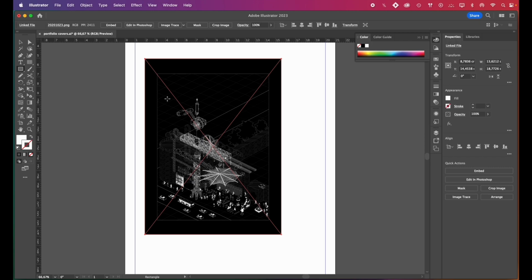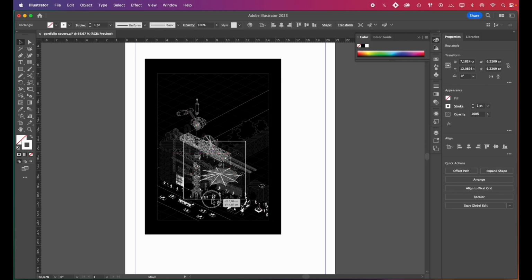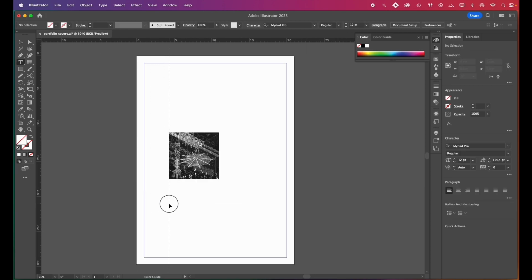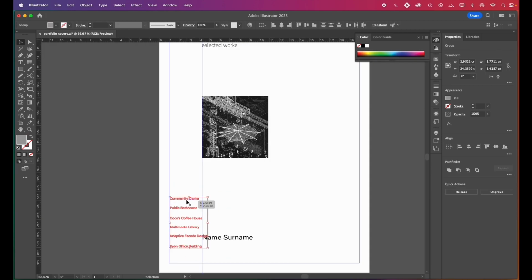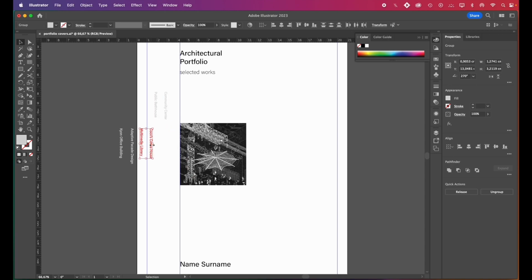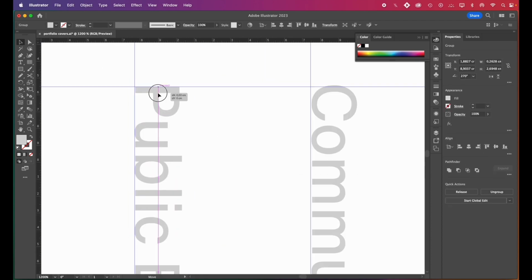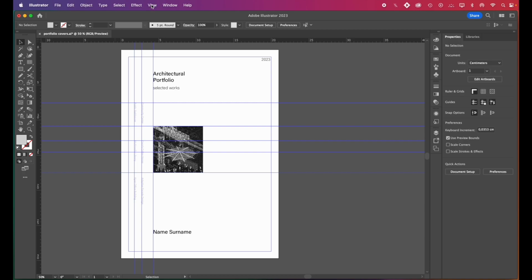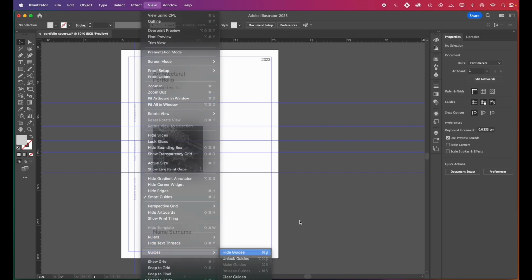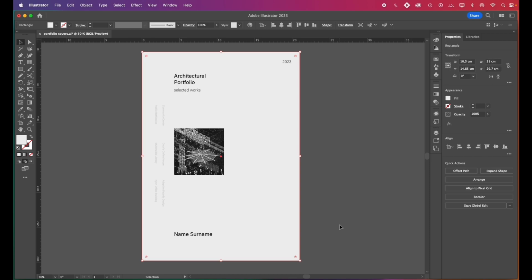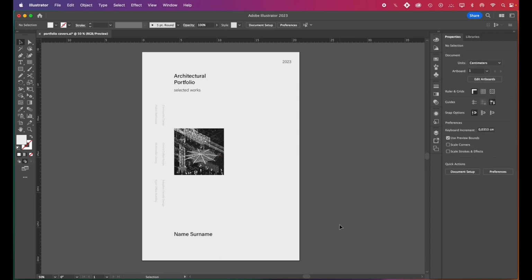This one would look great with a detailed drawing. You can use a close-up. We've made a clipping mask, then added the project names onto the cover. We'll use rulers to align the titles. We're making sure that the titles are evenly spaced. We'll add a soft gray background and it's finished. You really don't need much to make a minimalist cover.